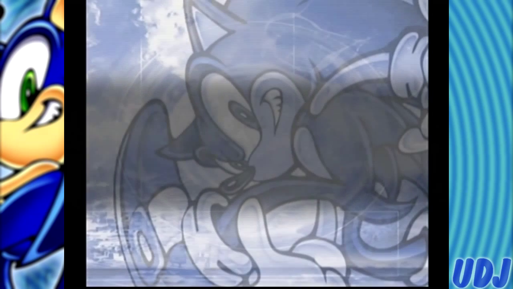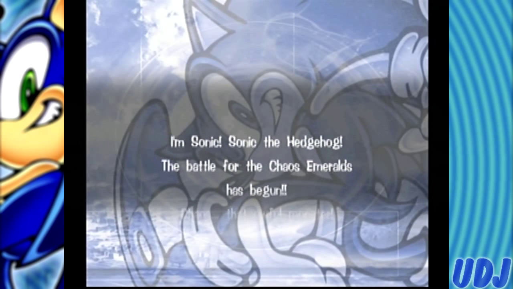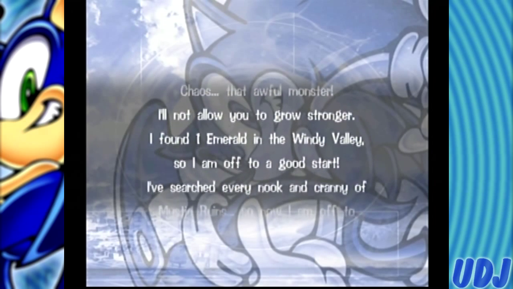Welcome back to Sonic Adventure. Every time you stop the game and come back and select a character, you get this little text scrawl pretty much saying exactly what's happened in the plot thus far. Nice little recap if you haven't played for a while.